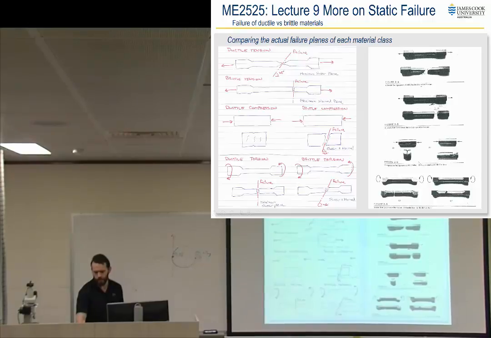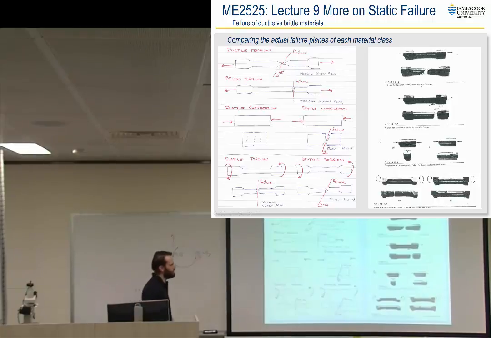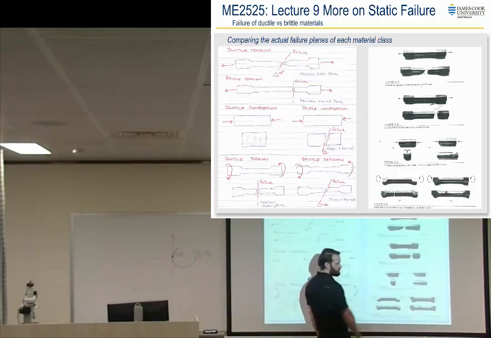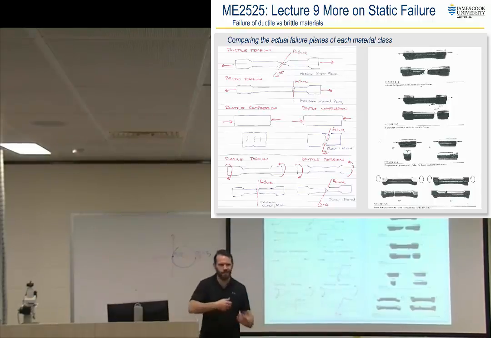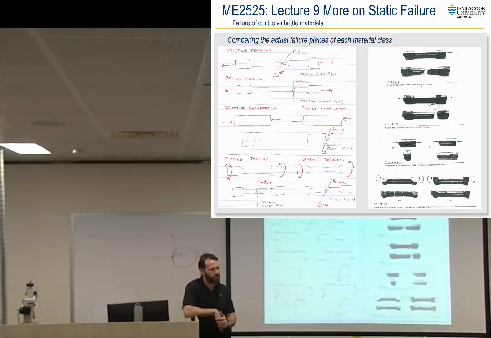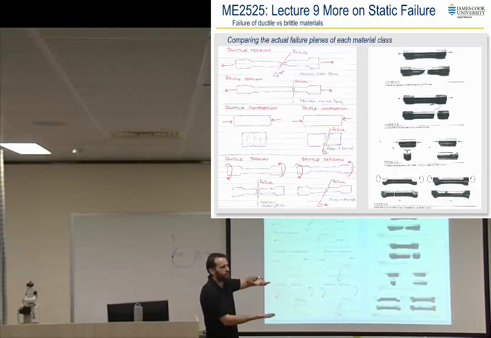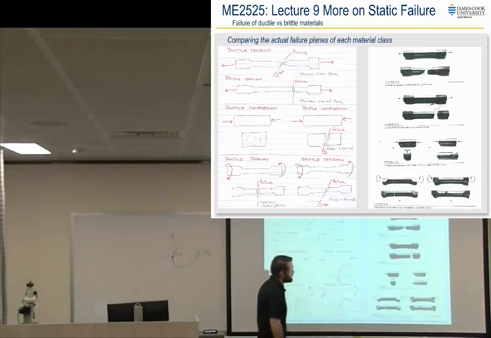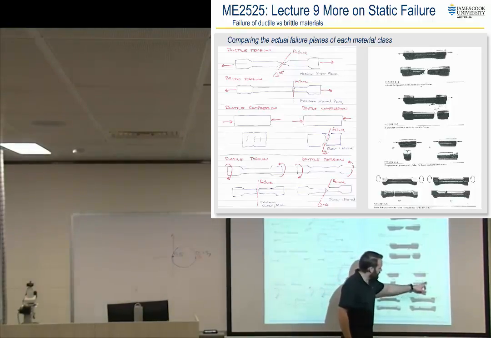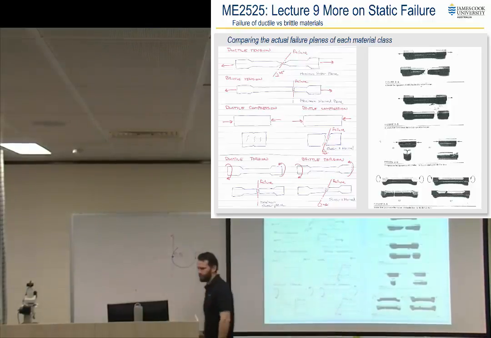Now, when we talk about compression, this is a ductile material, and it effectively just squashes down until it's as small as the machine can squash it. There's not a lot of real failure going on there. It's obviously failed, it's in the plastic zone, but that compressive plastic zone is very, very long for a ductile material. So it's not fractured, it's not had that catastrophic failure, it's just lost all resemblance of what it was before it got tested.